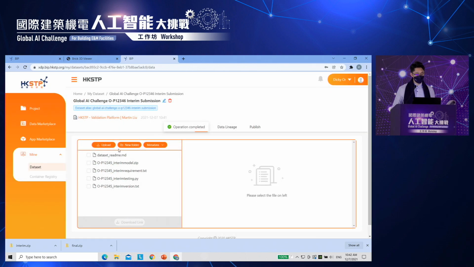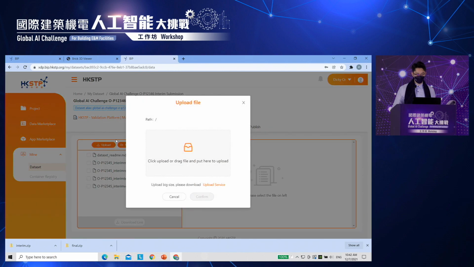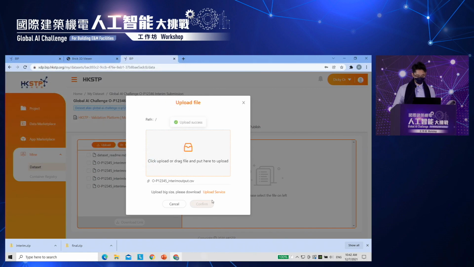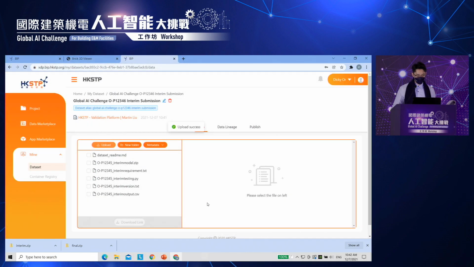If you want to upload again, click on the upload button, click here as well, and upload it again. This is how you create the dataset and upload the materials you want to submit.